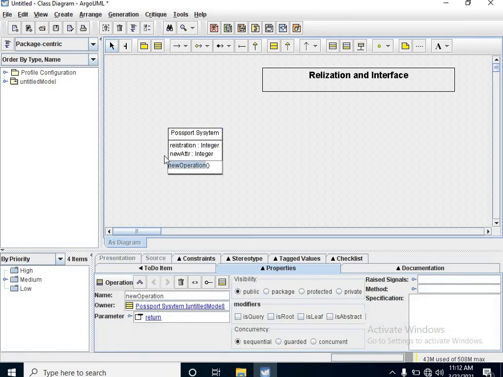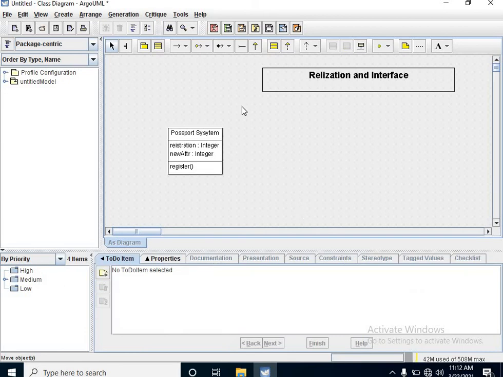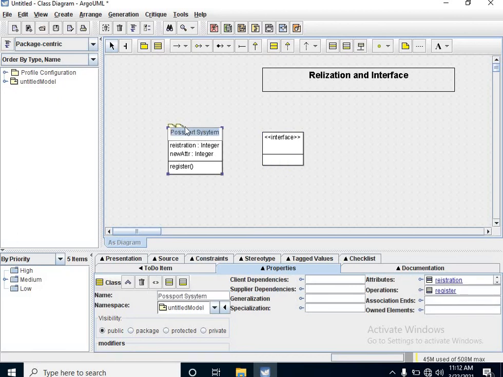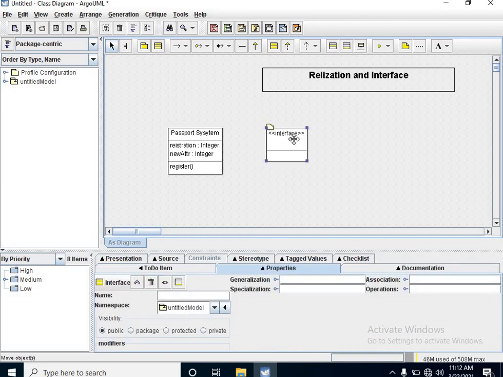And the operation is register. Fine. So now we have a login form. If I want to get into the passport system, if I want to get a passport, ultimately I need to sign in through a login form. So the login form, we call it an interface here.